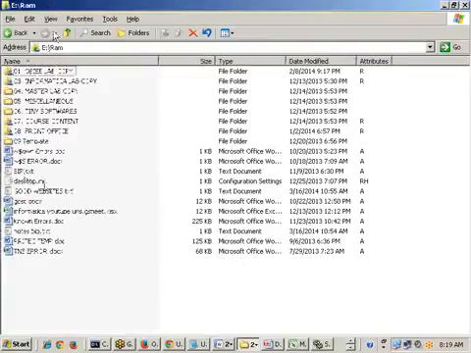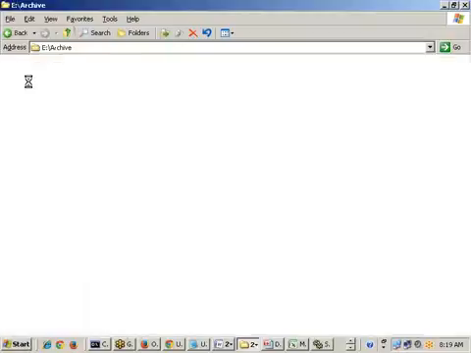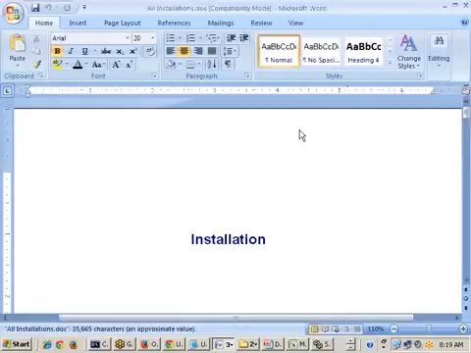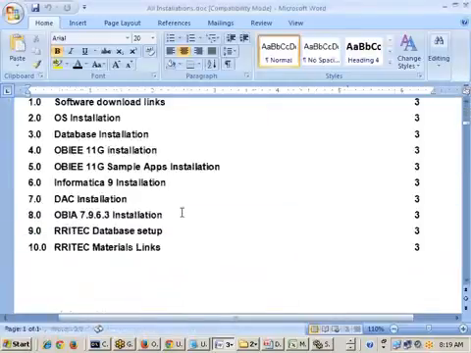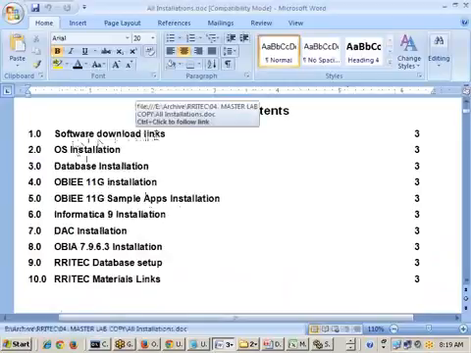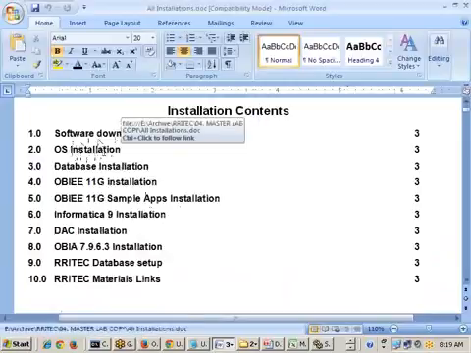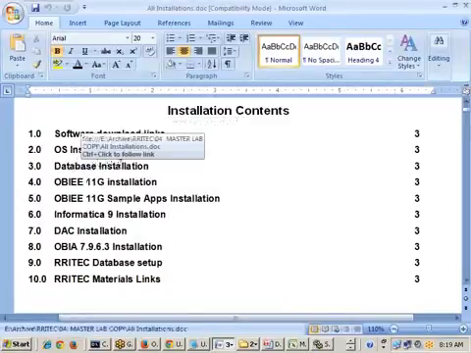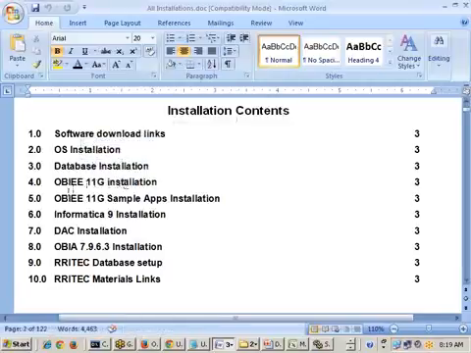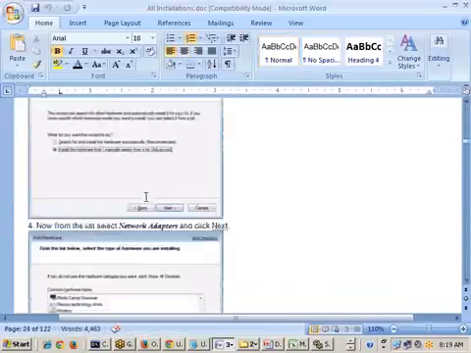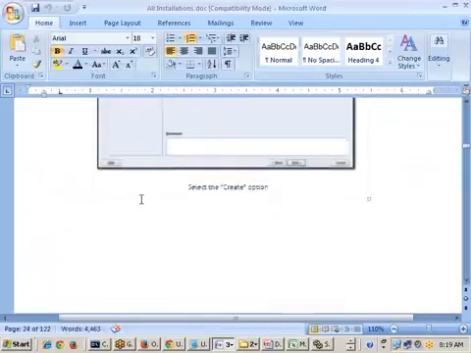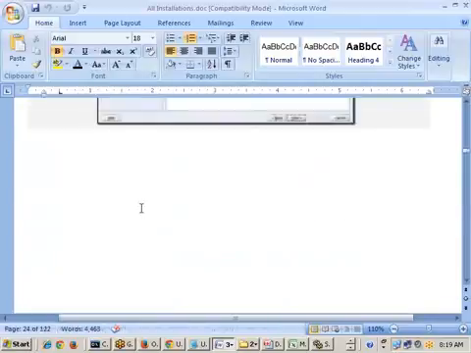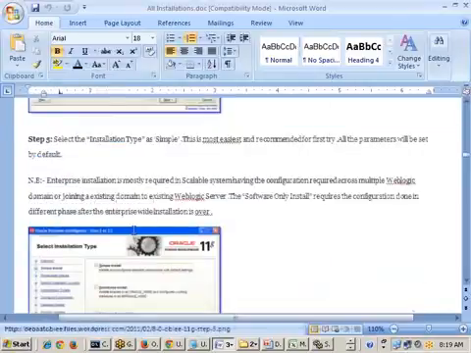Let us go and see here. I think I moved it into the archive. We are going to provide this document to you. Here I have how to download the softwares. Then we need to go for how to install the operating system. Then we need to go for database installation. Then OBIEE 11G installation, 10G, all these things are available, right? Let us say you want to install OBIEE 11G. It is available screenshot-wise, you can see the screenshots and you can install the product.